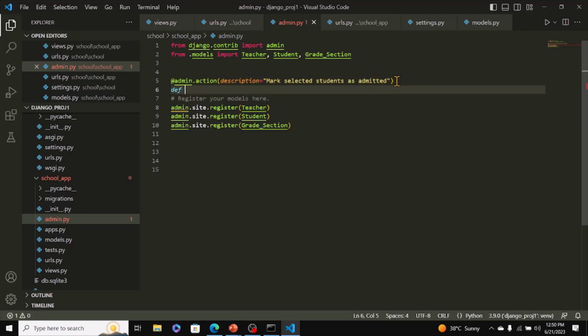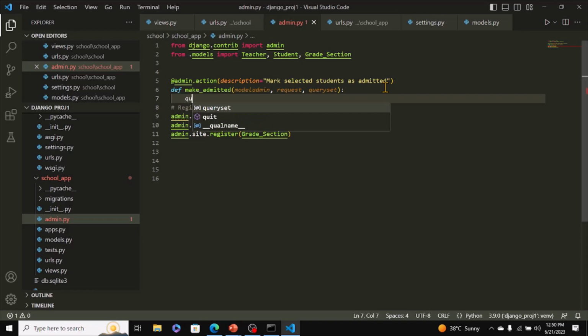Then we have our function, the action function. We'll call that make admitted. And this is going to take model admin as a first argument, and then the HTTP request object, and of course the query set. And all we'll say here is query set dot update, change admission status to AD for admitted.